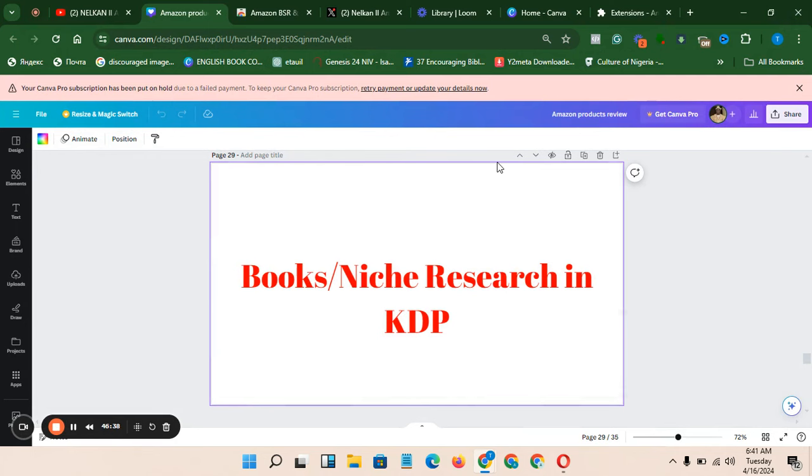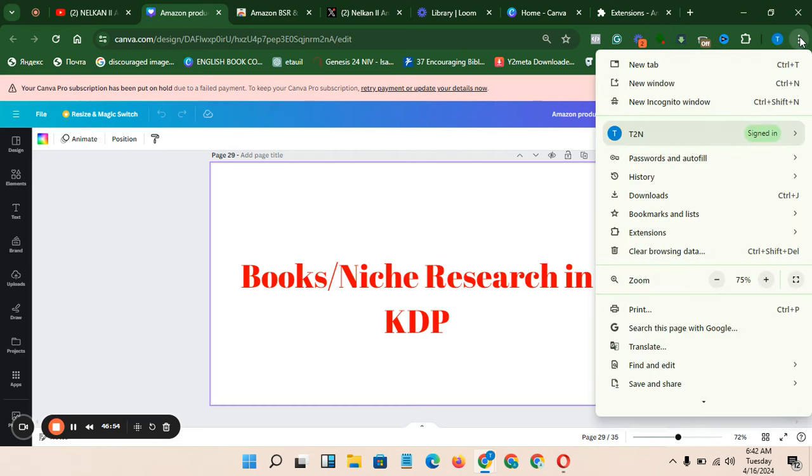for us to do research on Amazon KDP, we like using an incognito tab. What we mean by incognito tab is like hiding your privacy so that you are not using your real name or your real account. Browsers tend to save the history of what you have done. But for an incognito tab, the history won't be saved. Open a new incognito tab, the history won't be saved.